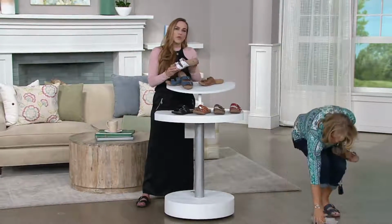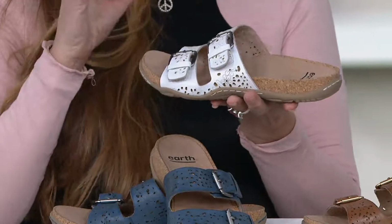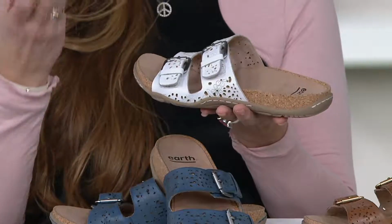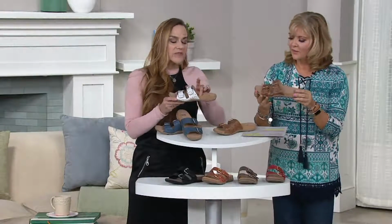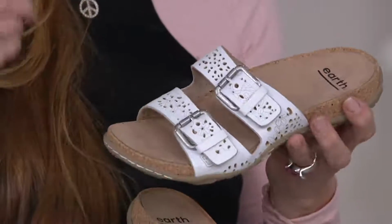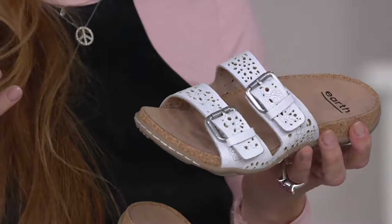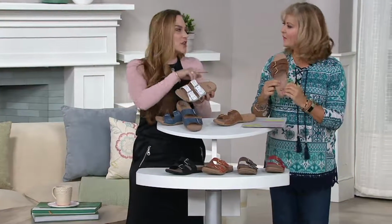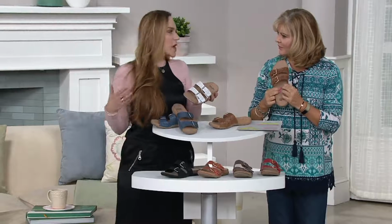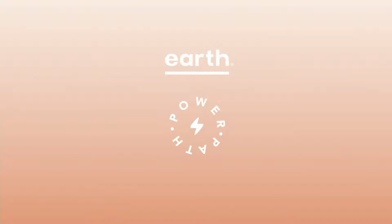Yes, we have cork wrapped around all the outside because, you're seeing, this is a fashion trend. You're seeing a lot of cork, whether it's a wedge or in a lot of the sandals this season. So you'll see this beautiful cork outsole that we've done, but we haven't stepped away from our heritage. And we're calling it Power Path, but just a little piece of history. When Ann Kelso created the Earth shoe in the 70s, she initially called this step, this walk, the Power Path. And we have a great video to really showcase what we mean by Power Path.